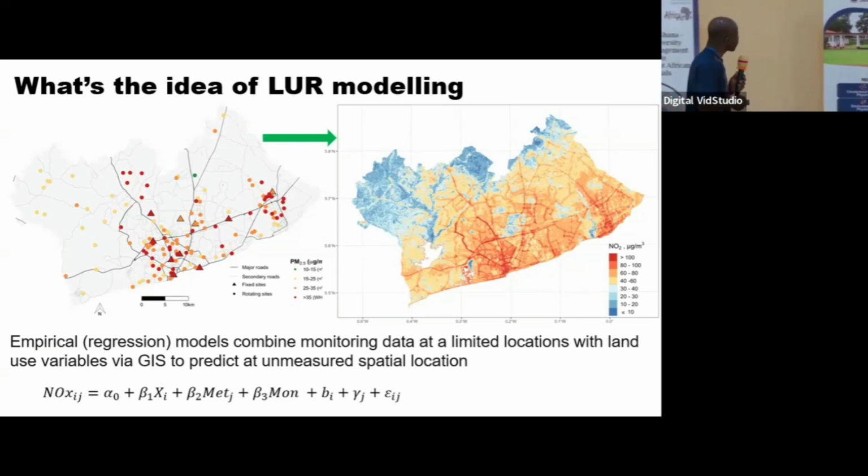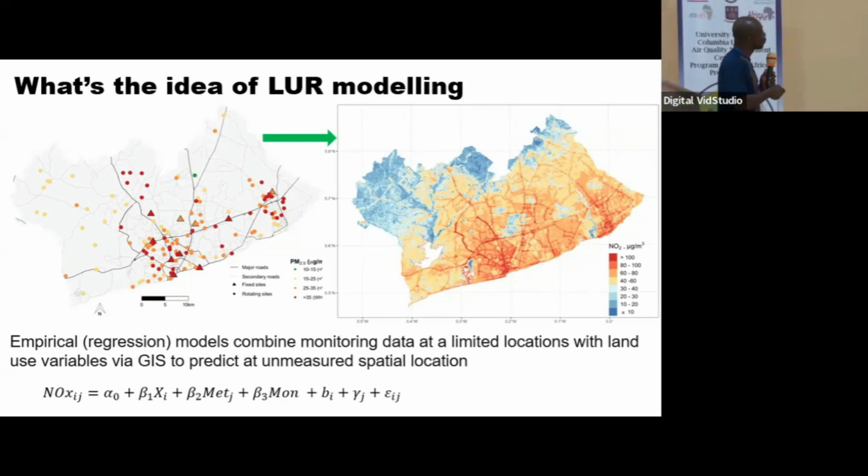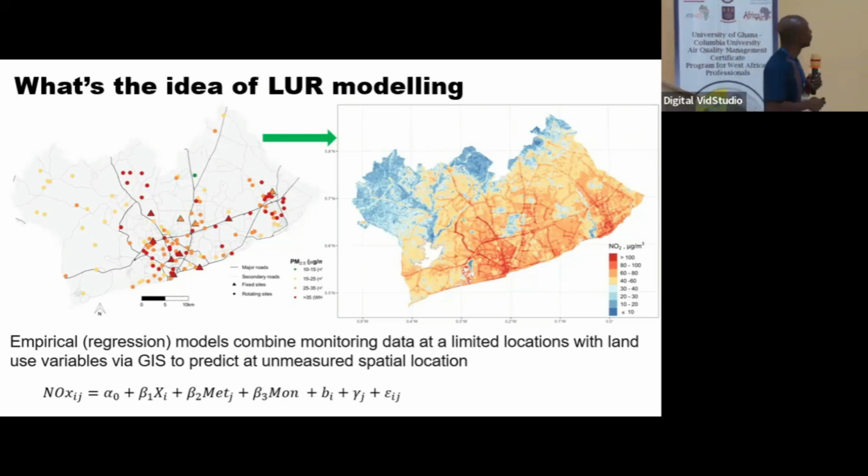So basically, you have to do sophisticated statistical modeling, linking the measured exposure to some variables, either spatial, population level, or temporal, at each of these sites, and then come out with a predictive model. That model is now used to estimate at all of our unmeasured places. Something like this for the NO2 for ours. These are the covariates. I'll talk more about the meteorological variables and some other things later on.